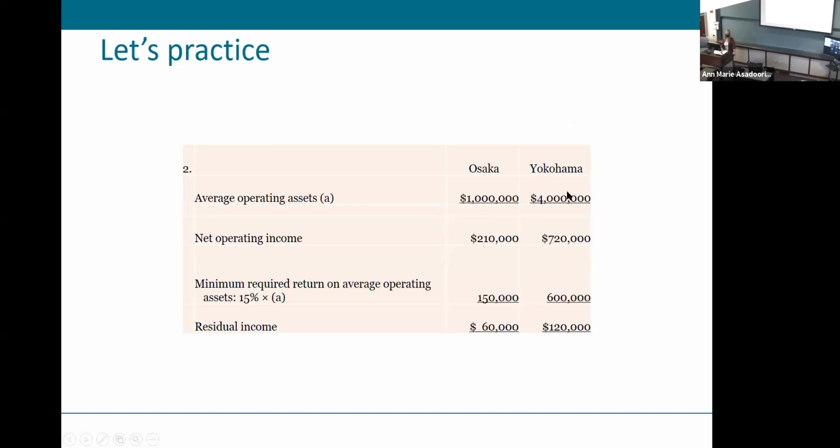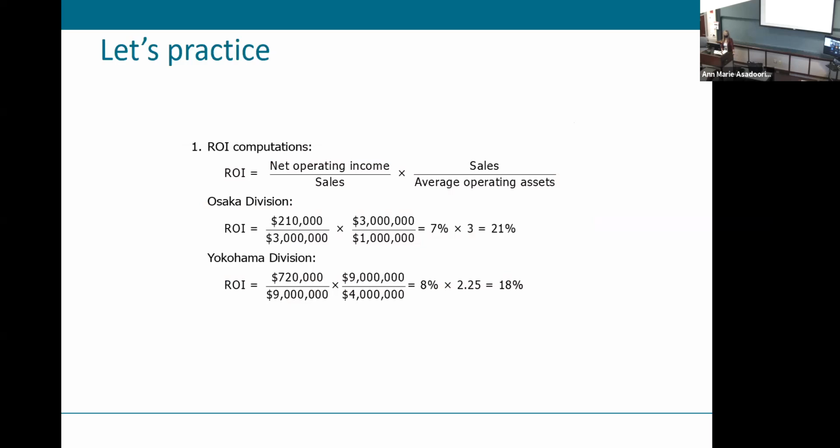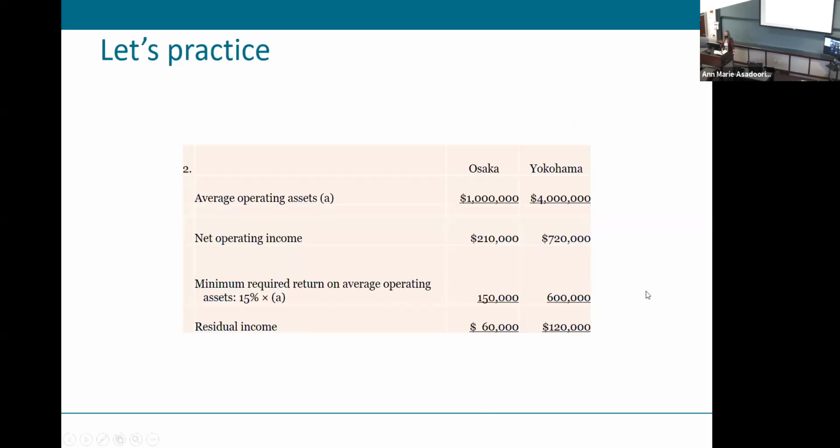Okay, so the point I'm trying to get at is you cannot use residual income that way. You're trying to get percentages of residual income, looking at percentages of assets, and you don't have to do that because you already have this. If you want to compare 2 different divisions, you have to use ROI. When you look at residual income, that's fine for looking at one division, but you can't use residual income to compare 2 divisions of 2 different sizes.